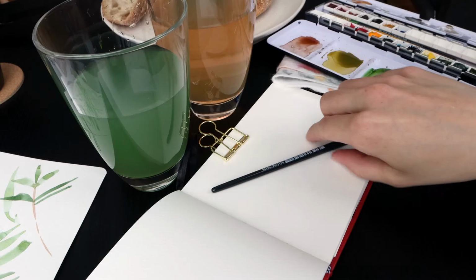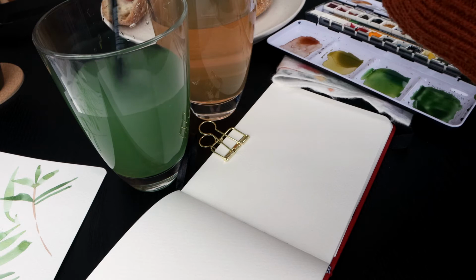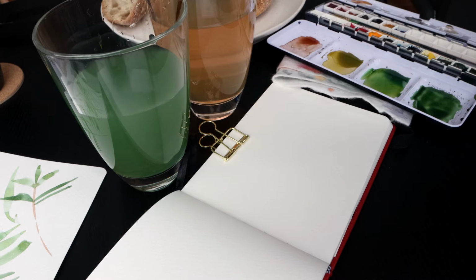Alrighty, today I'm coming to you from Derby in Tasmania, and I'm going to be painting something I was inspired by today while we were out on a few little walks in the rainforest. We're going to be painting some beautiful fern leaves.